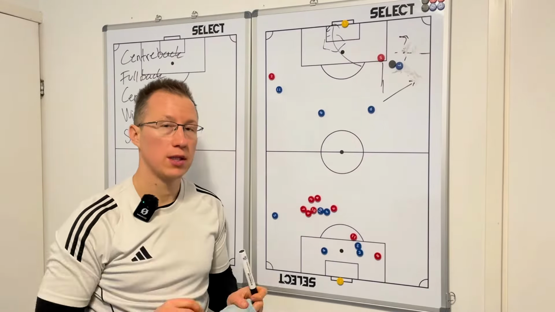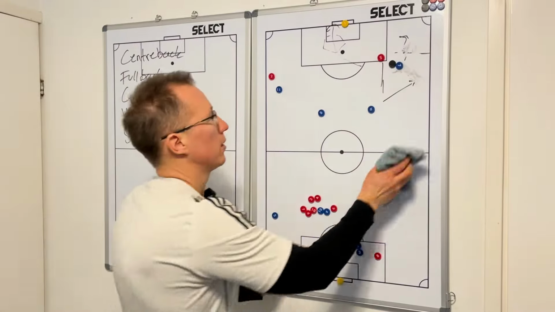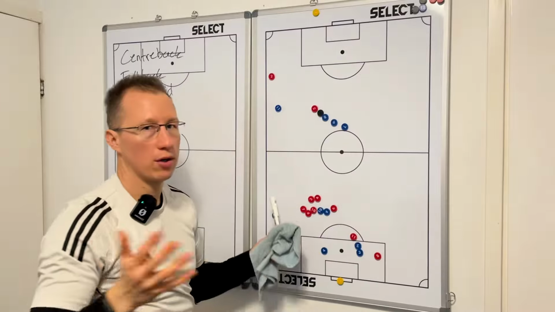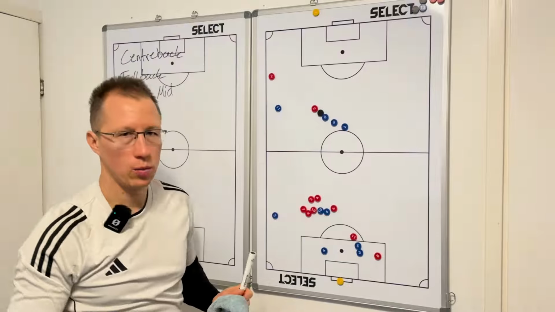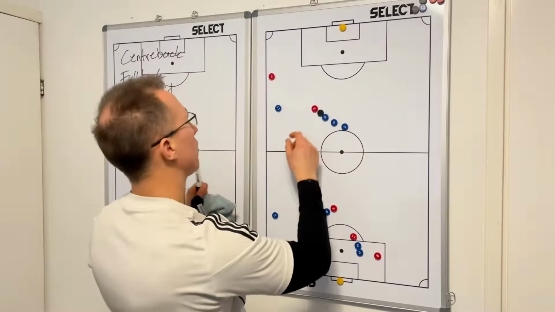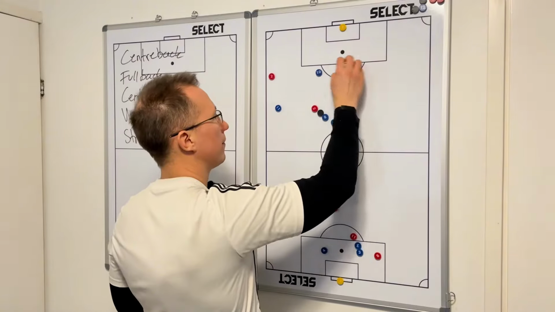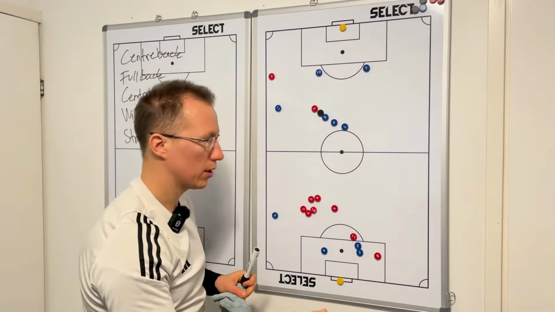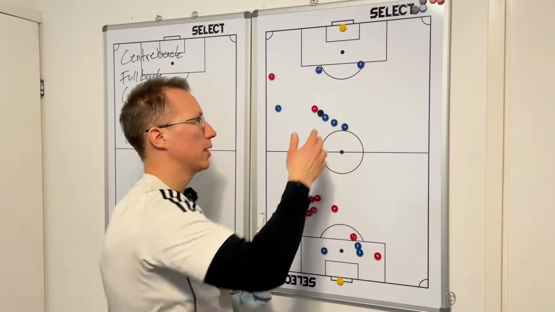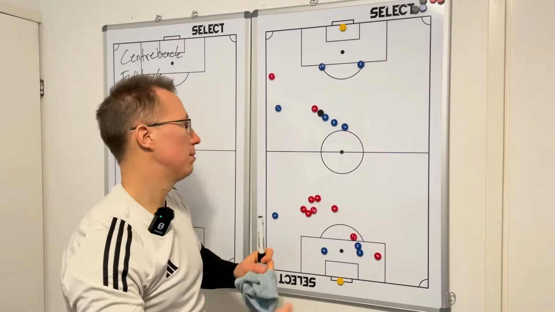5th drill, striker 1v1. Last time, let's remove this setup and create 1v1 for our striker. And again, we have a goalkeeper, so it's technically 1 against 2, but you get the point. So our strikers, where are the strikers? Here, 9 and 10. If you are playing with 1 striker in the middle, then do the drill in the middle. Or if you have 2 strikers like this, then go both sides. Either way, it's good to practice both versions.